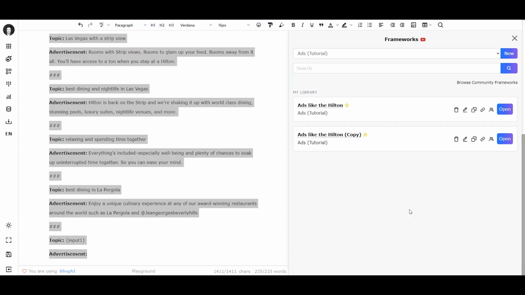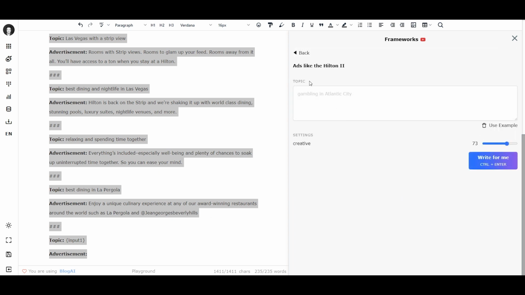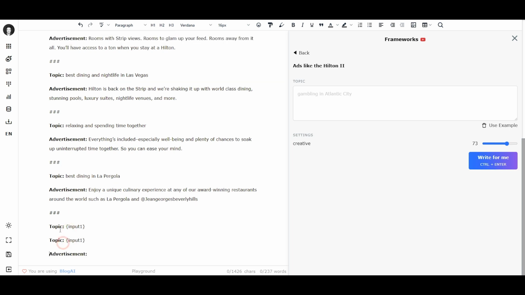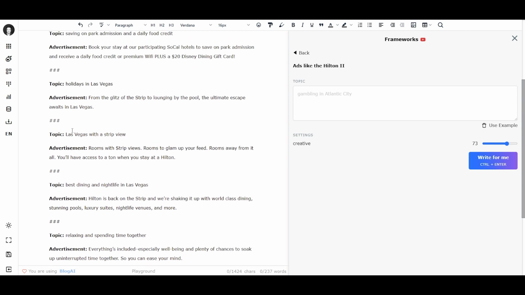Now this time we have this topic box because we've added the input 1, and of course you can add another data point, whatever this is, and name it input 2, and you would have a second box, and you would add this data point to all your samples. But let's test this.